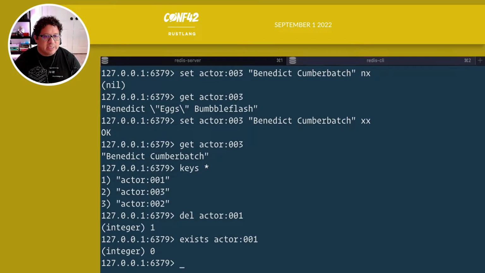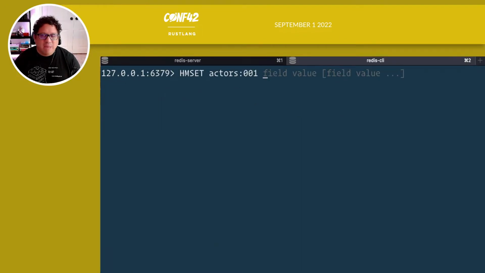We also have hashes. Hashes are the very typical data type used for mapping programming language constructs like structs, classes, or objects to Redis. So in this example, I'm going to use the hmset command, which sets multiple values on a hash. I'm going to use the actor:001 key, so I'm going to override the key that we had in there. And I'm going to pass name value pairs for an actor. In this case, I'm passing the name Anthony Mackie, year of birth 1978, place of birth New Orleans, USA.